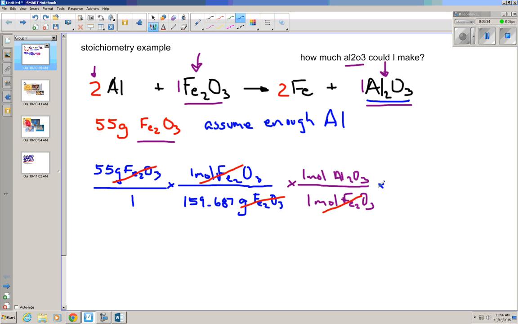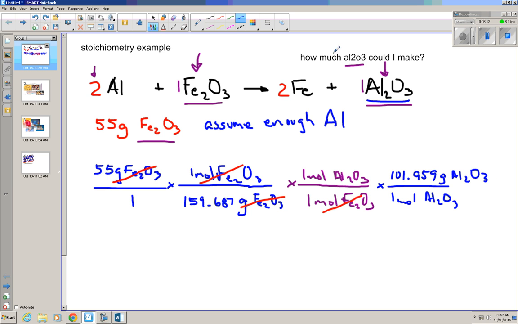If I know how many moles of aluminum oxide I have, at this point, using the molar mass, I can go back and actually calculate grams. So I have to, at this point, stop and calculate how many grams are in 1 mole of aluminum oxide. I'm going to pause again. Okay, so aluminum oxide is not as heavy as iron oxide, and its molar mass is 101.959 grams. And that is grams of Al2O3.